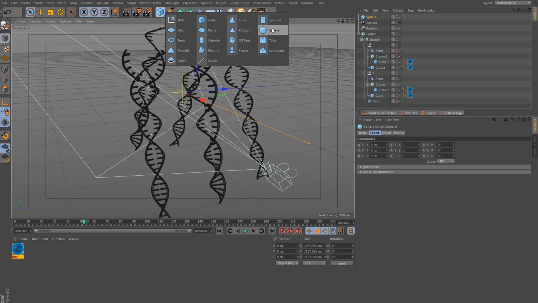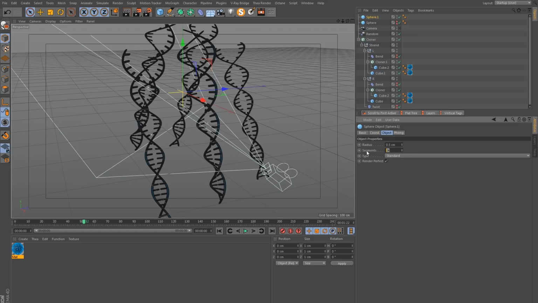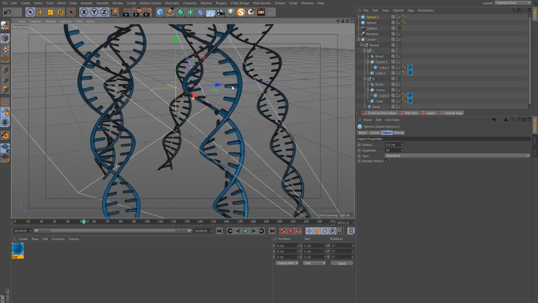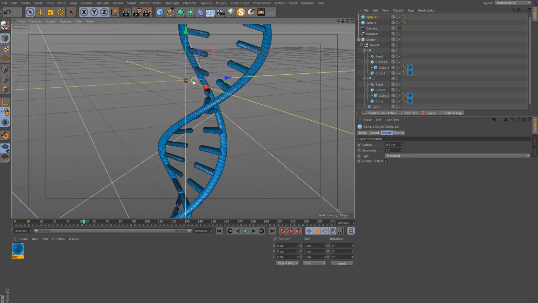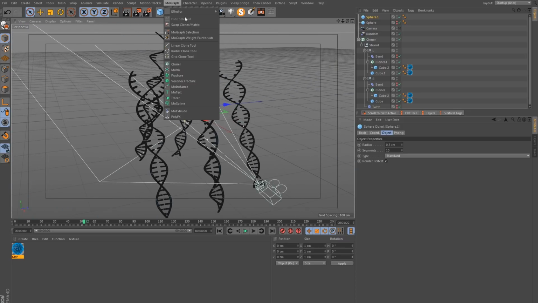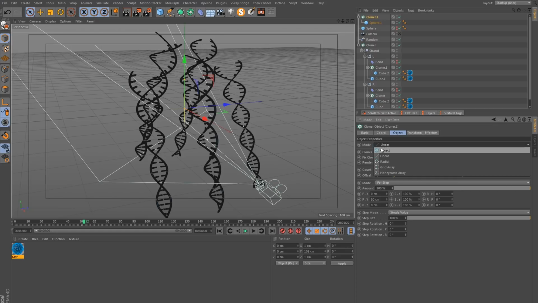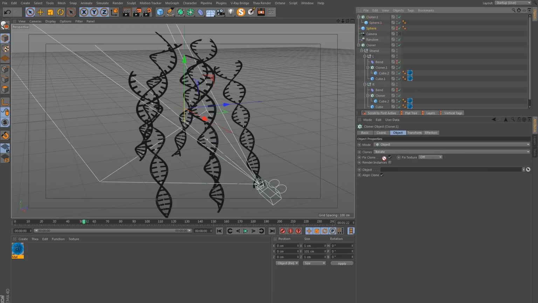And I'm gonna take another sphere, this time set the size to just 1. And let's lower the segments to 10. It doesn't need to be any more than that. Of course, you can see it right now. It's very small in the center of the scene. But I will put this inside of another cloner and put this in here. The cloner is getting a lot of work today. And set the mode to object. And the object is going to be that large sphere.